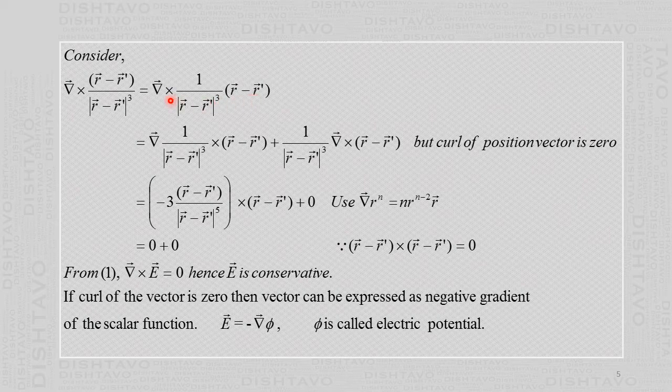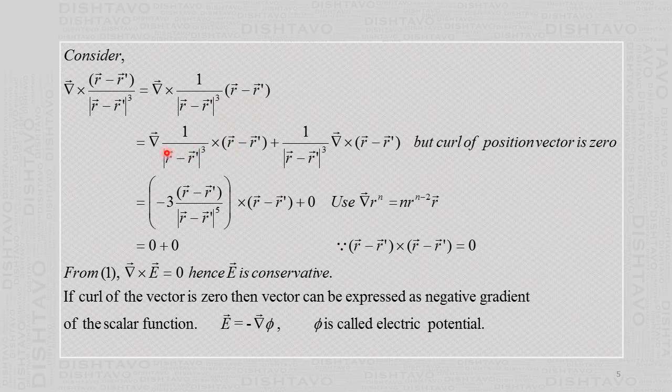Then see, this del is like a derivative. Now it is the derivative of the product of two functions. So it is a product. This is one term, this is the other term. So the derivative of the product, that is uv dash, is u dash v plus uv dash. So here this is u and this is v. So del cross this into this is del of the first term, the derivative of the first term, that is u dash, into the second term.